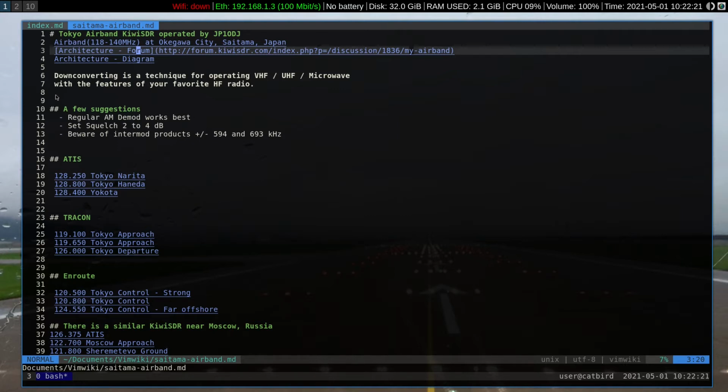We're using a KiwiSDR with a down converter. Down converting is a technique for operating VHF, UHF, and microwave with the features of your favorite HF radio. Hams have been doing this for many, many years in order to operate weak signal modes or some of the more performance demanding modes in moonbounce, satellites, etc.